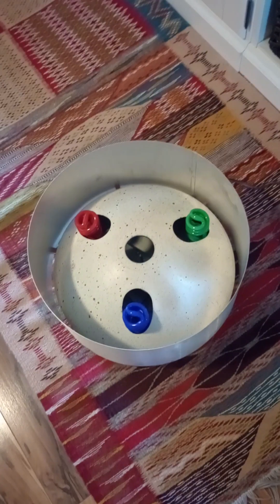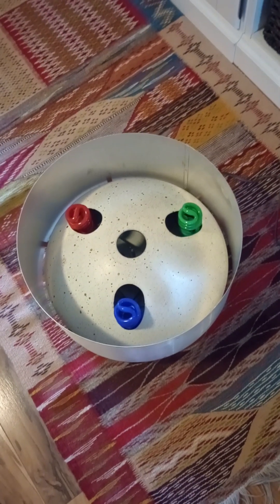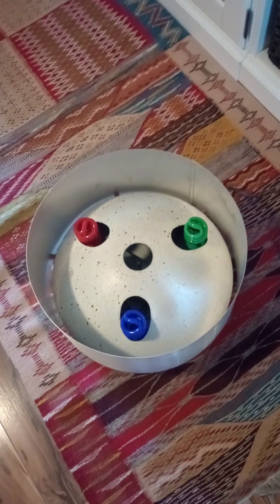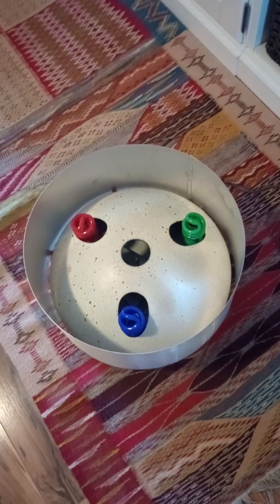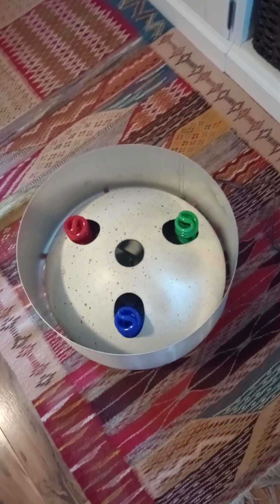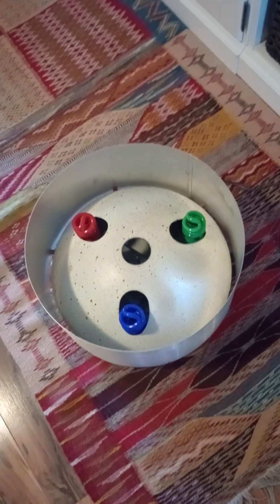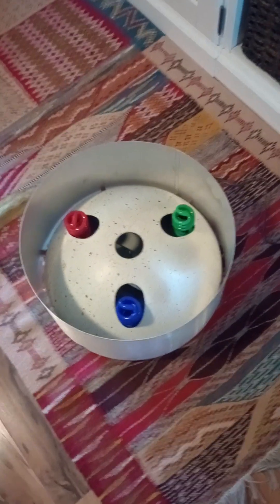As you can see here, we are using spiral lights. We discovered, especially with some of the older Trilites with the lenses where the color has worn away, that the spiral red, green and blue lights really show well and help with that deficiency. So if you buy our Trilite, you will get these spiral lights, but you will also get the white LED lights if you want to switch up. I'm going to go ahead and turn this on so you can see.